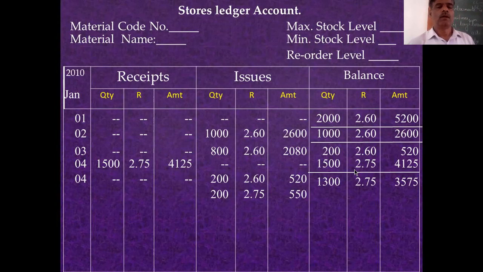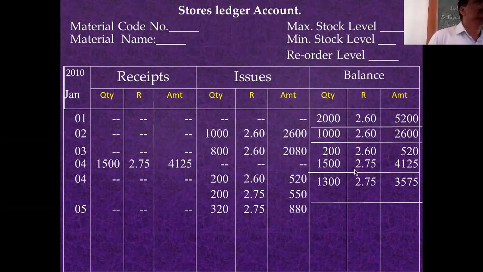Then come to the next. What is the next transaction? Again issue is there, so put underline. Okay, you put the underline, then start issue. What is the date? Your date is 5. What is the quantity to be issued? 320 you have to issue. There is only one lot. Out of this lot you have to issue. Therefore, you issue 320 directly. 320 at the rate of 2.75 is equal to 880.